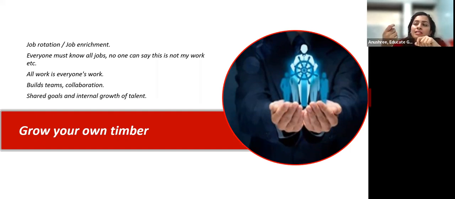And as an organization, we keep punting on people. We keep giving them assignments, and see how they perform, like throwing them under the bus. And then that's how we keep giving them growth opportunities. So frankly, in spaces where it's really difficult to hire good talent, especially in the rural areas or in semi-urban areas, I think the best way is to grow the talent within the organization. And these are a few things. I'm sure there'll be many more things that can be done to grow the talent within.